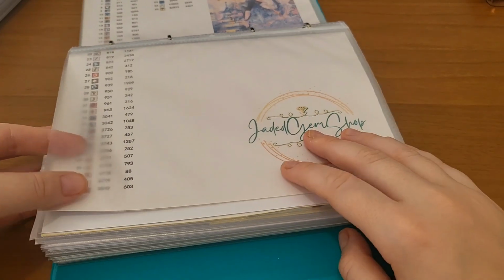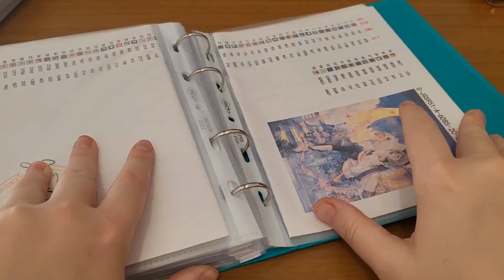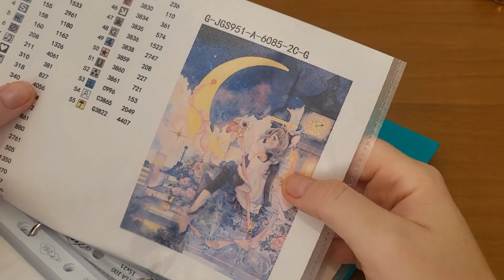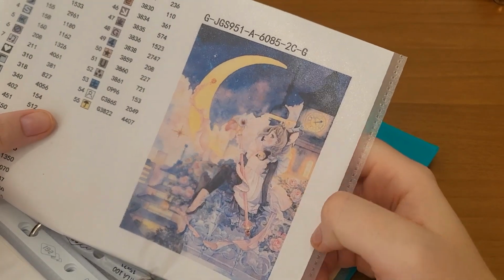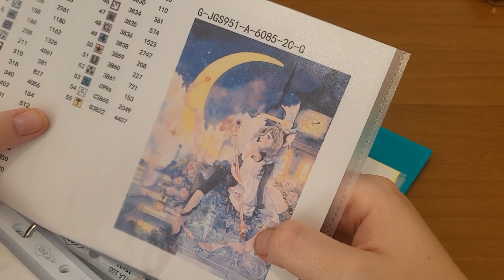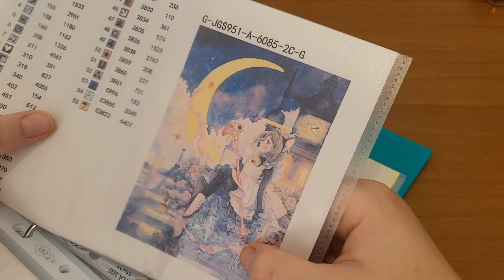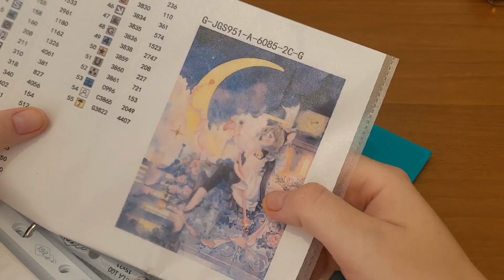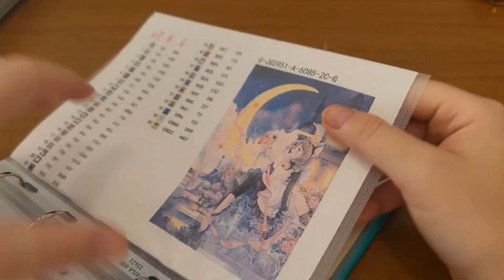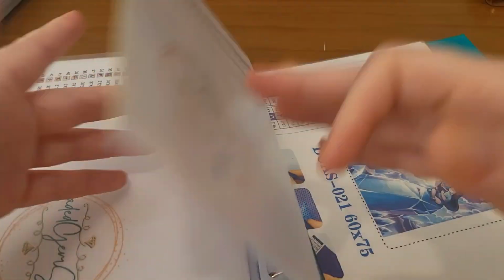And this beauty has 43 colors. Then we have my favorite anime. This is Sakura, also by JD Gem Shop. I bought this on the release date, so I couldn't choose. And so this is a square. But it is beautiful, guys. Okay, this beauty has 55 colors.